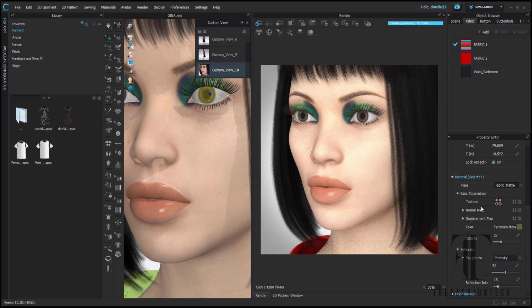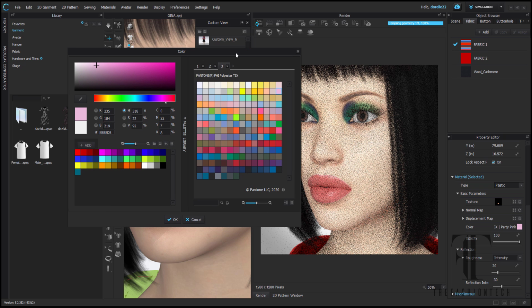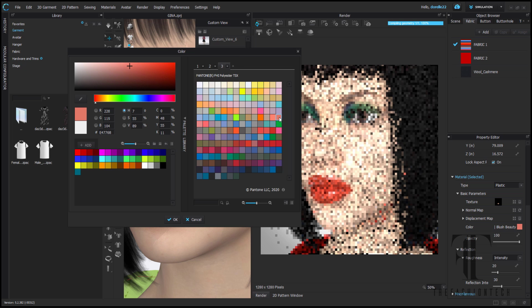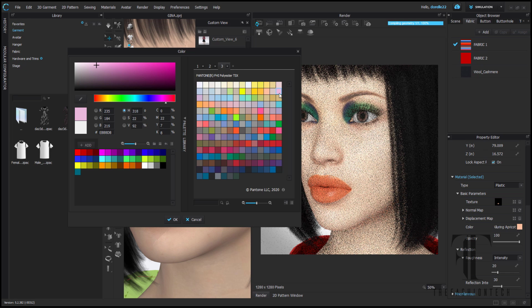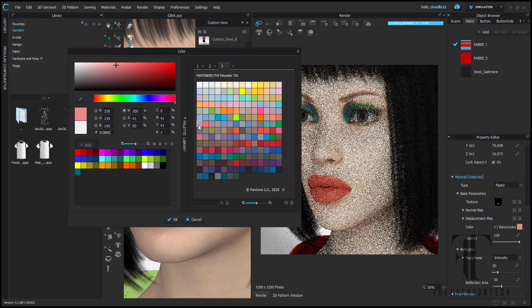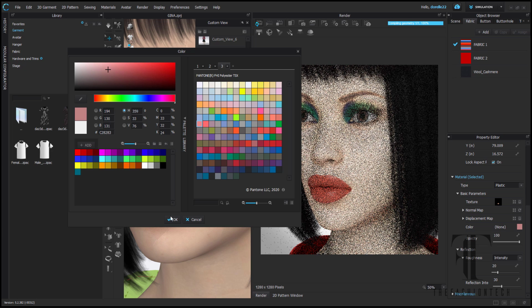I did at one point change her lips to leather. I think this is the point. Give her a little bit of color. I think I also changed it to glass, but I didn't really like the final effect of the glass. But plastic wasn't doing it, glass wasn't doing it. Leather kind of did it because I was able to make it look like just wet lipstick. You know, that's what I wanted it to look like. More lip gloss, not gloss, but like a moist lipstick type of look.